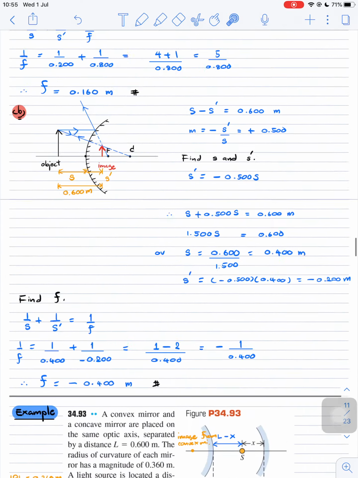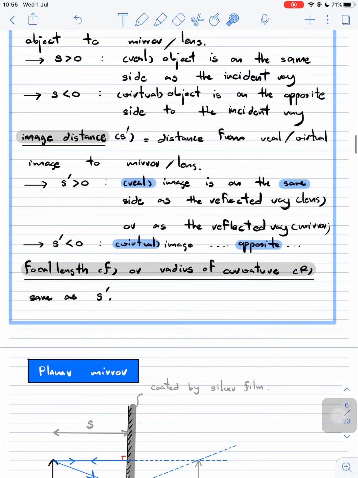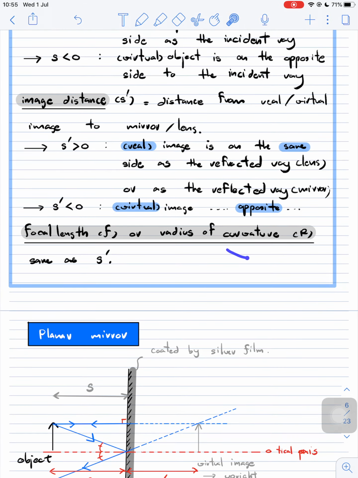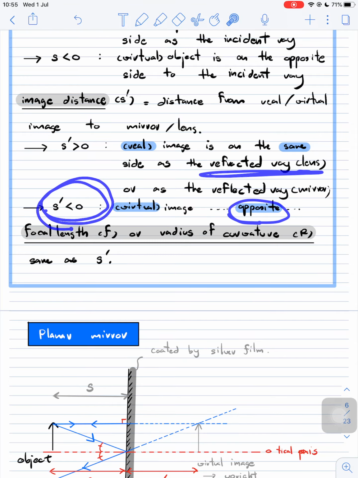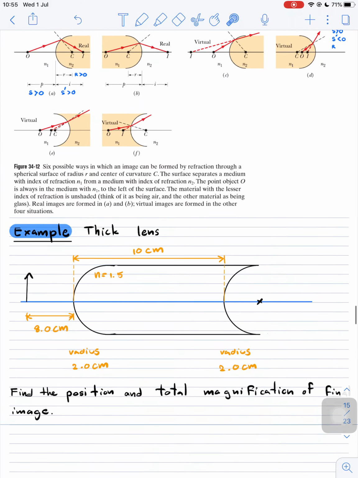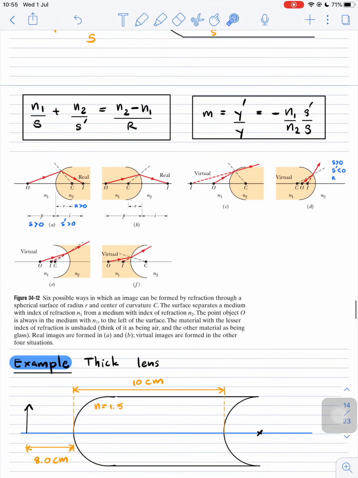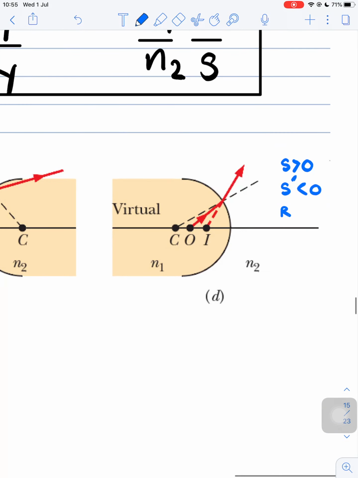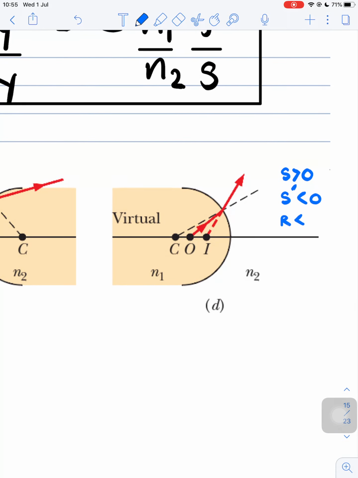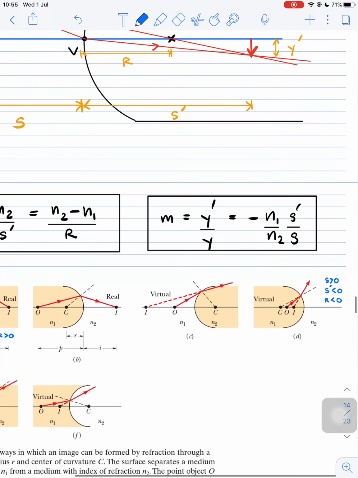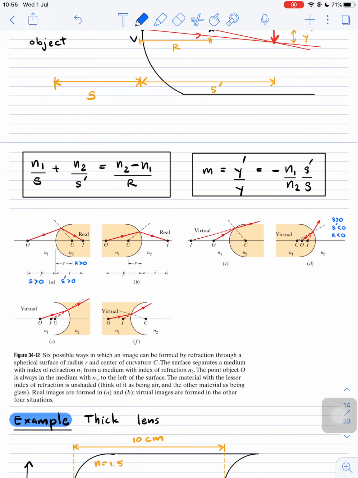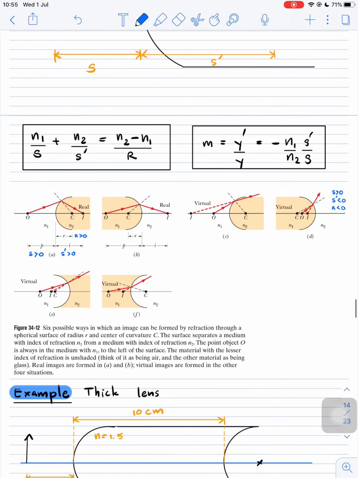From this picture you can see that the center of the curvature is on the left hand side, but the refracted ray is on the right hand side. Then if we look at the sign convention, we said that if the center of the curvature is on the opposite side as the refracted ray, it means that R will be less than 0. Then in this case, we have that R should be less than 0. Okay, so this is an example that you can see about the sign convention.